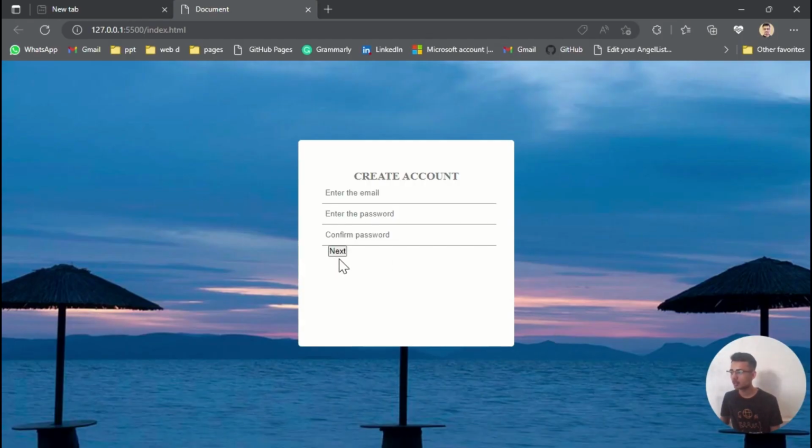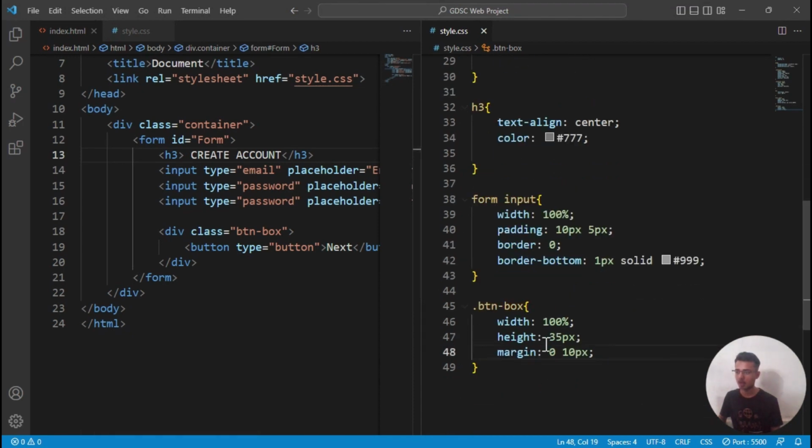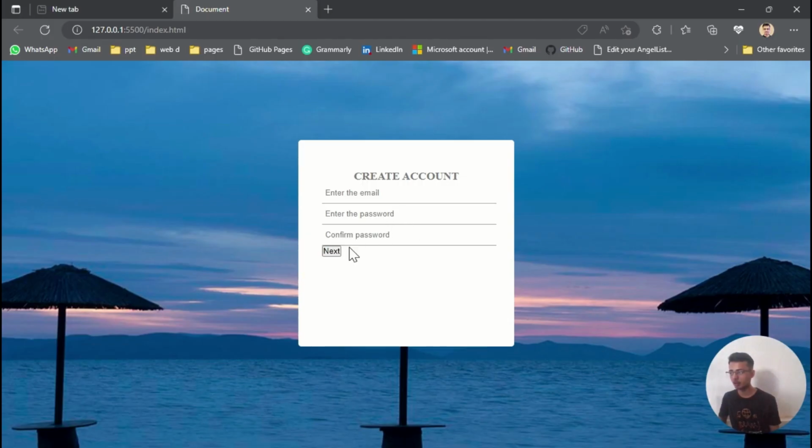Okay, now that button is not looking good. Now we have to give that button at the center. So we will give the margin from left and right side as auto. Then it will appear at the center. Okay, I will change the margin. We have to give margin from the top also, because there is no space between the input field and button.